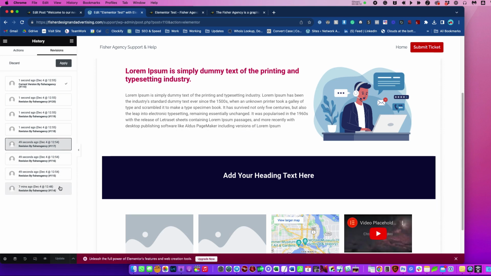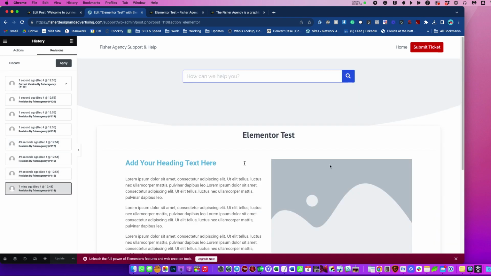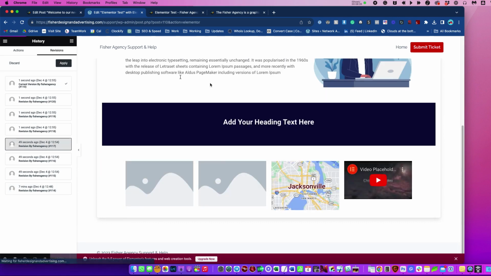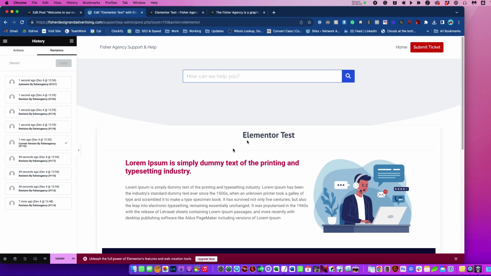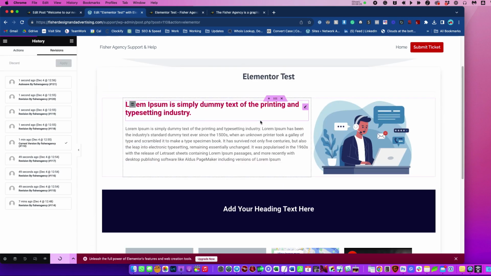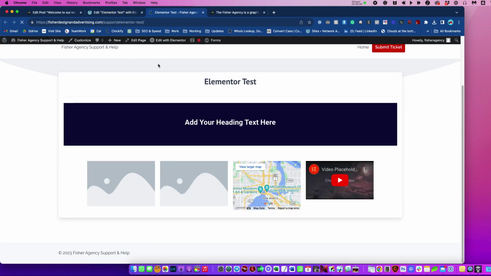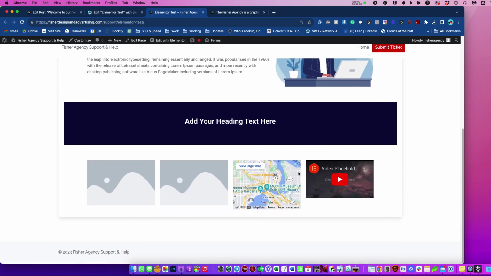You can even go, this one was 7 minutes ago. It was the really basic one. We don't like that one. We like this one. So after that, you click apply and you click update, and the page will be back as it's supposed to be.